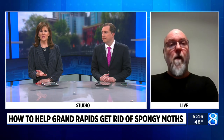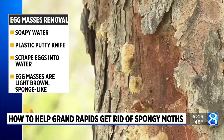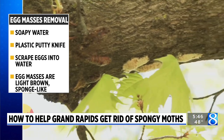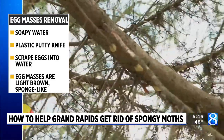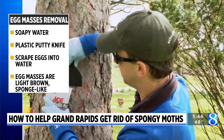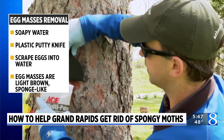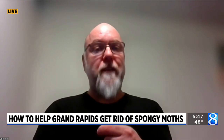What do we do if we notice those egg masses on the trees — remove them? Yes, you can use a painter's scraping tool and just scrape the eggs off. If you have a jar with soapy water, put the eggs in there and let them sit for 48 hours — that'll destroy the eggs. Then you can just throw them in the trash. Like these pictures you're showing right here, it's a perfect example. Look on the undersides of the branches, maybe even underneath structures like the gutters, and you'll notice them. They've been there all winter and won't really start hatching until late May, so now that it's spring and people are outside, you want to start looking for those things. When you see them, if they're in reach, scrape them off.